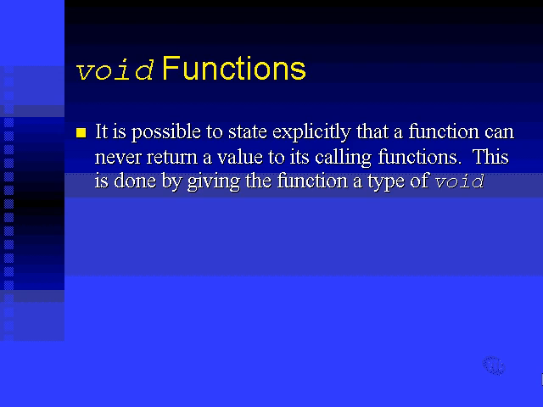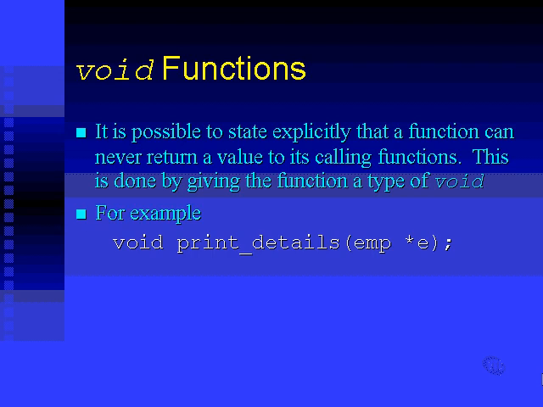So the use of a void function doesn't really fix that, but it enables you to do a little bit of on-the-spot checking, very quick and convenient checking to see if a function should or should not return a value. If you make it a practice of declaring all functions that don't need to return values as void functions, and any functions that are integer functions are functions that actually do return legitimate integer values, then you should be able to check at any point just by looking at a program to see whether it should or should not return something. An example of a void function might be like this.